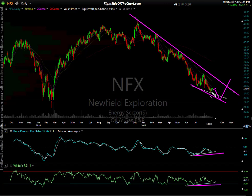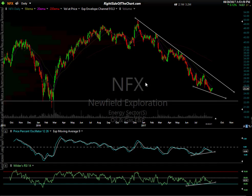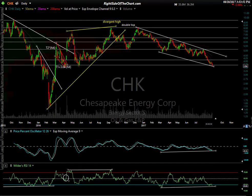So again, they may reverse shy of those late 2015, early 2016 lows in some of these stocks, or we may go down a little bit. And if we drop down, to quantify it for you, you're looking at about another 11% or so downside. So it could get pretty ugly, and it may come in a swift move too if we get there.